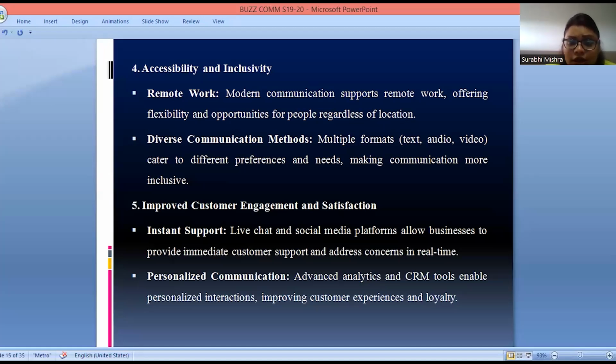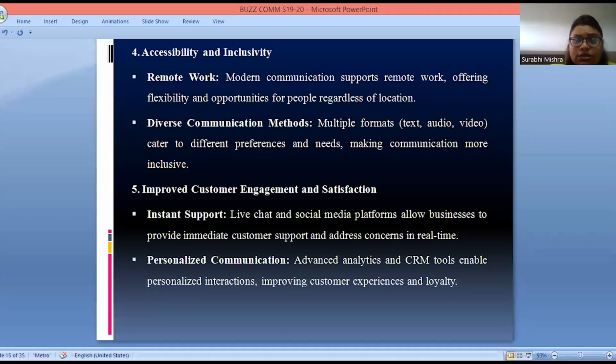Next comes improved customer engagement and satisfaction. Here it includes instant support and personalized communication. Instant support here means live chat.